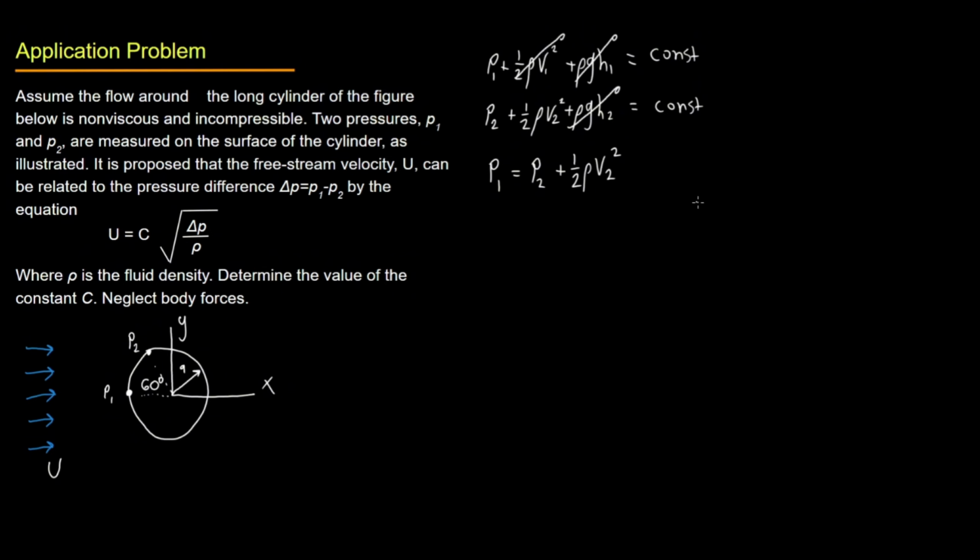Now we're going to take a little zoom in here on point 2 where P2 is occurring. And we're just zooming in on the circle here, where this velocity is actually tangential. So this V2 is actually tangential to the surface of the circle, and that is our velocity. We need to find a way to find the tangential velocity for flow interrupted by a long cylinder.